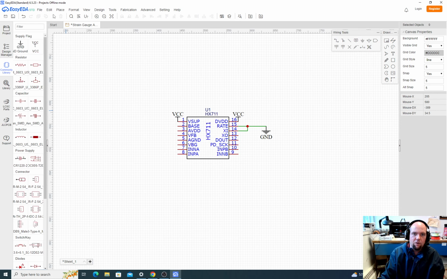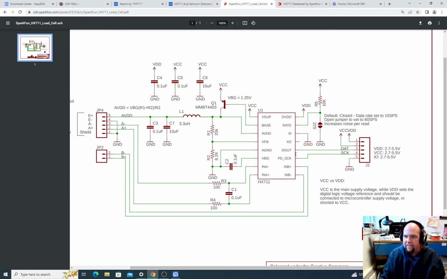I don't quite know, but I think we can place a no connect flag like this. We're going to place that on the pin, hit escape. All that does is tell the software, hey, I know I'm not connecting this pin. Don't worry, it's okay. I'm supposed to do that. Okay, data out and the clock pin, these are how we communicate the data back to the microcontroller. Those have to be connected to this off-board header. We'll do that a little bit later.